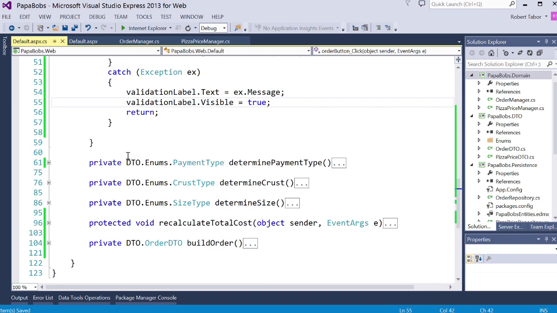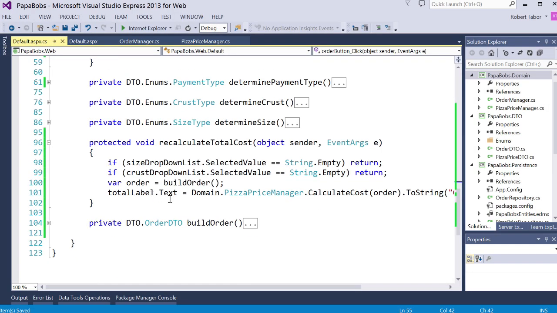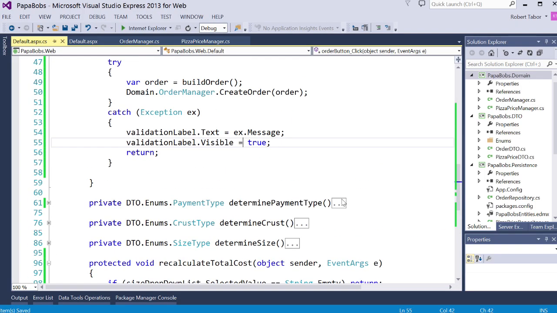Okay. Now recalculate total cost. Let's go ahead and. Am I going to need to do that? Maybe.